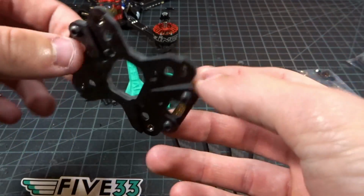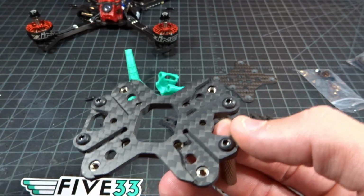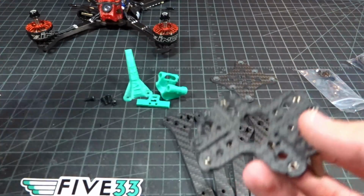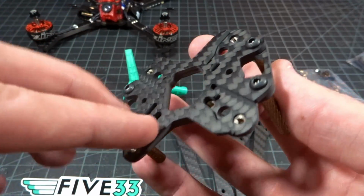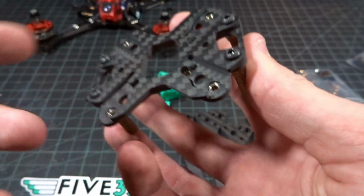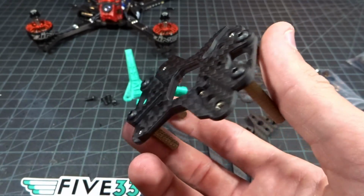Okay, now that that's done, we can pretty much see what's going on here with this wiggle plate and the genius of this frame. So normally frames would just have a single plate and then the arm, and then it depends on the order. We kind of move from a sandwich to a single, back to a sandwich, all kinds of different designs. But the recent designs use an aluminum plate which has milled out channels. And now the problem with aluminum is that obviously it's soft, it will bend over time. So you can't use carbon for that because if you mill it out, it becomes extremely expensive and extremely weak.